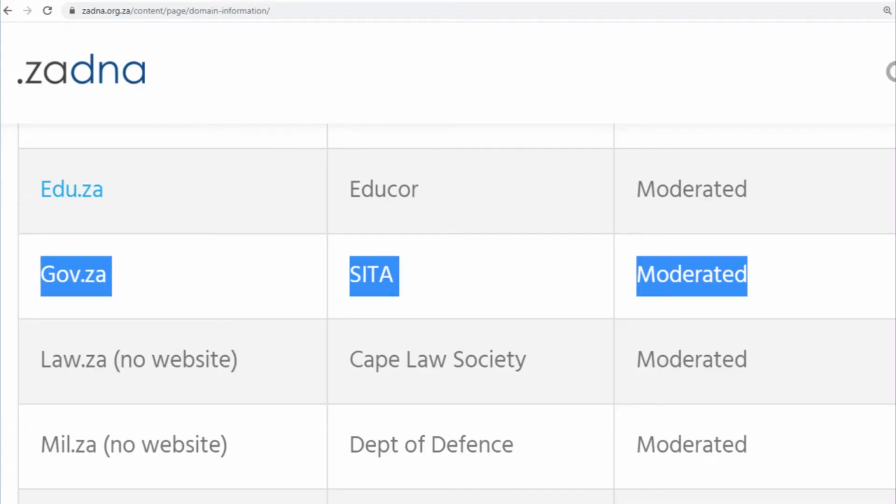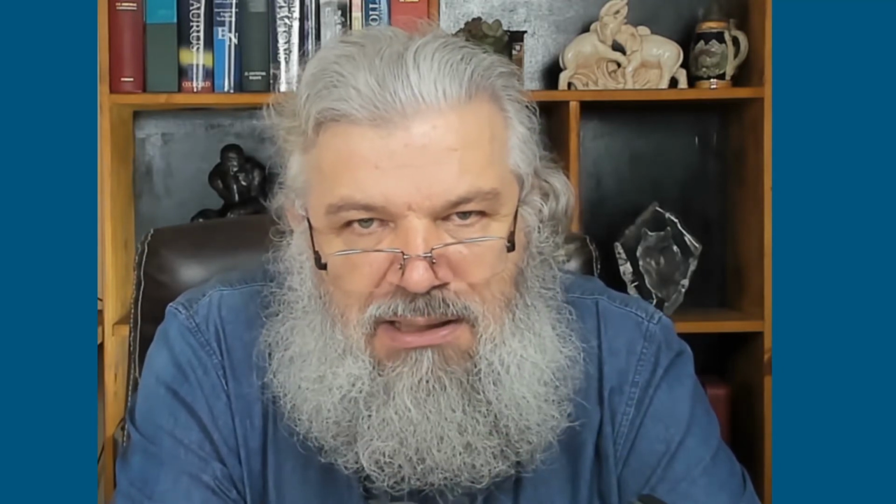We also have the gov.za second level domain, and that has been given to the South African government. And clearly they can do with it whatever they want. They've created subdomains for various government departments and other entities in government, but they determine the rules for that domain.